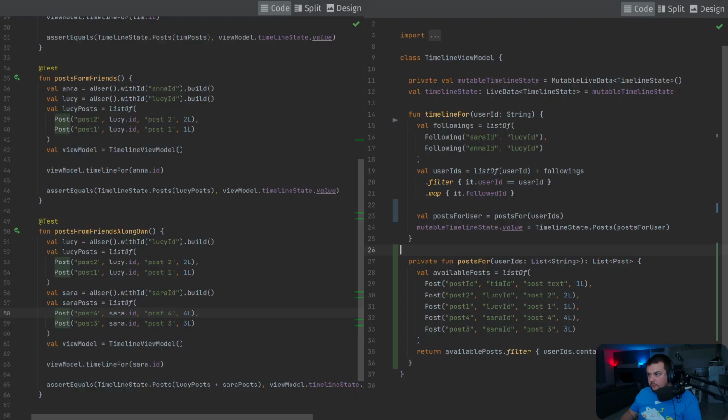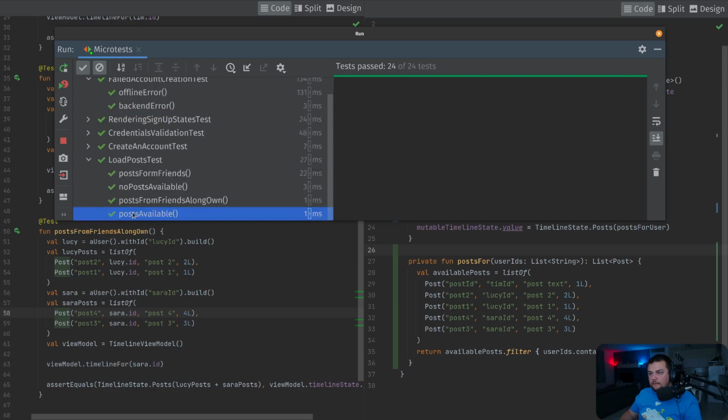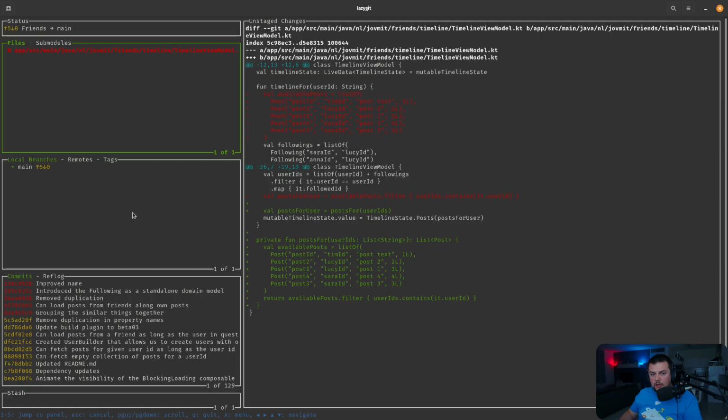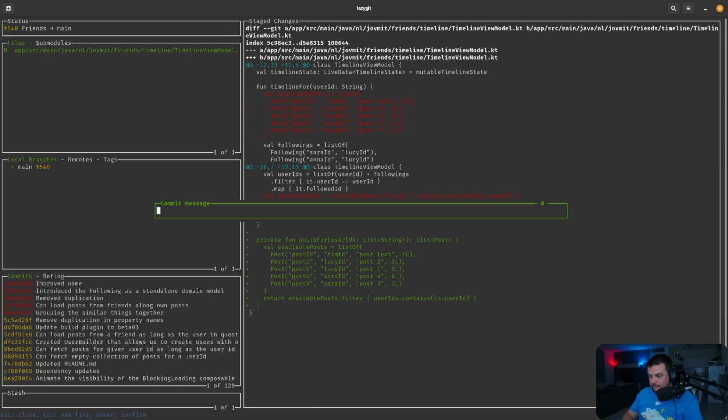Let's make sure I'm green. I didn't run the tests, and now I can check this in. Function to get posts by IDs.